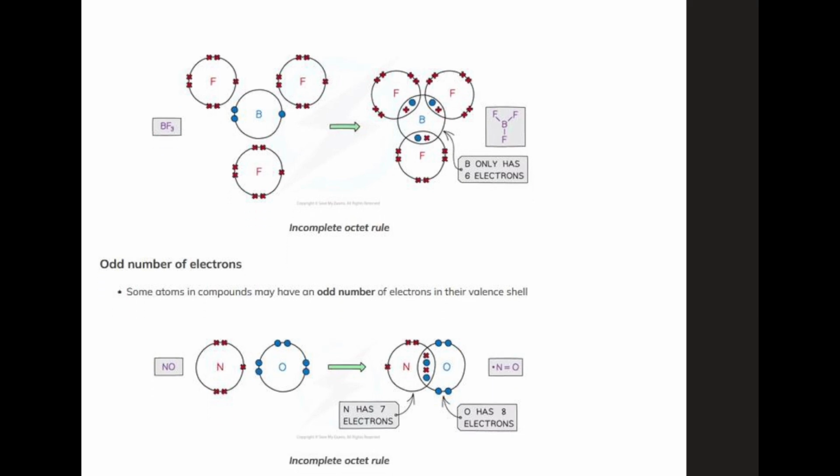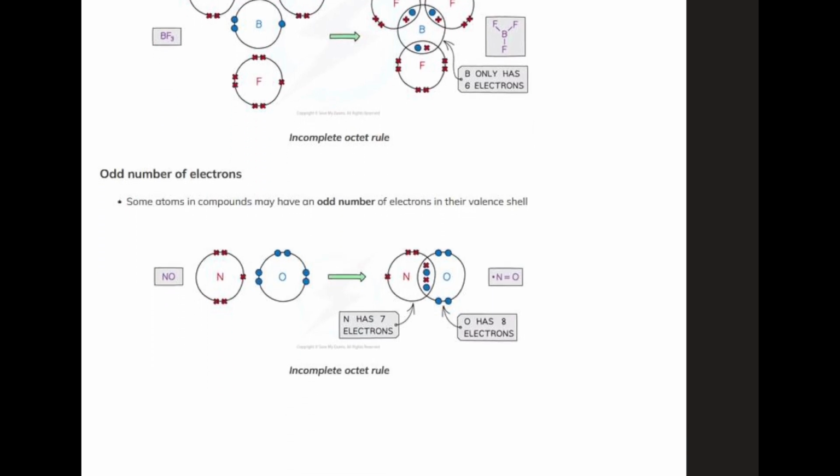Sometimes we have special scenario, odd number of electrons. For example, nitrogen monoxide. This nitrogen monoxide, right, no matter how you try, if you have one left here, so that will be the special scenario. We have one here. Normally they come as lone pair, lone pair, lone pair, but this one no choice. Double bond and odd number of electrons here.